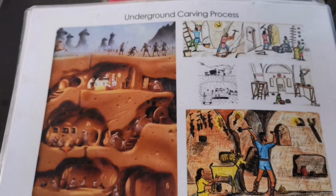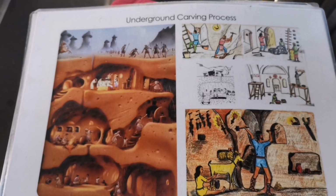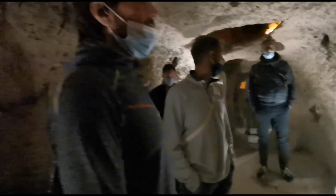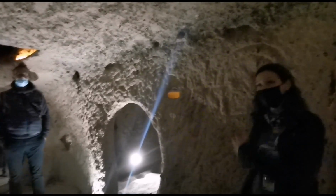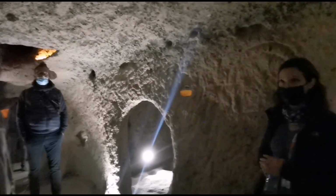So guys, if you see also perfectly. What about smoke? Is it a problem? Let me tell you this too. They were using candles in here. They were using linseed oil, and you know what? To reduce the smoke level to the minimum, they were adding some salt in it. In that way, they were keeping themselves warm, and they were enlightening this underground city.